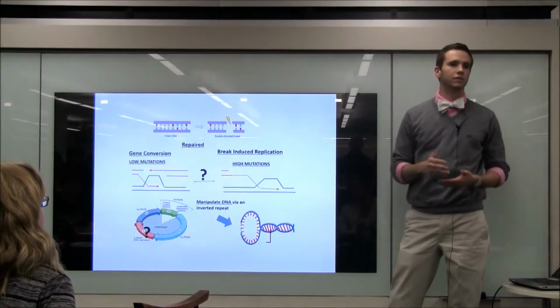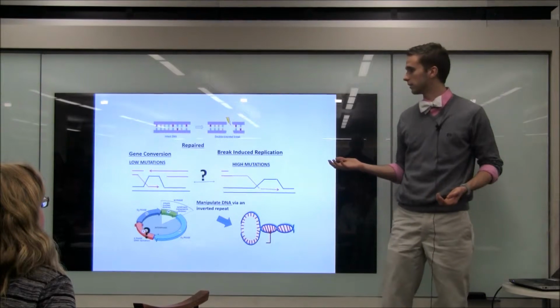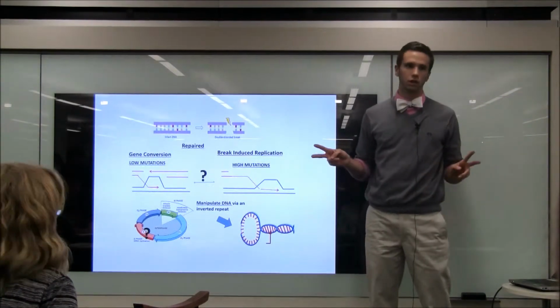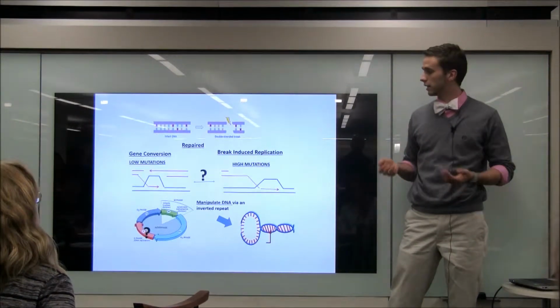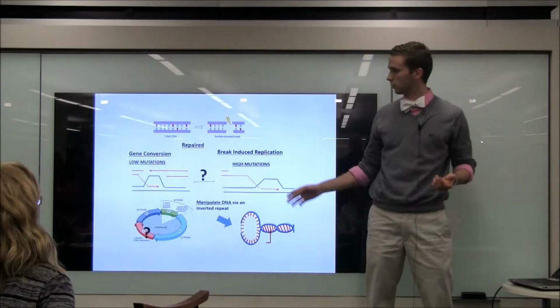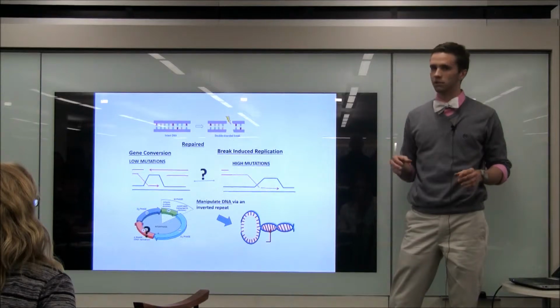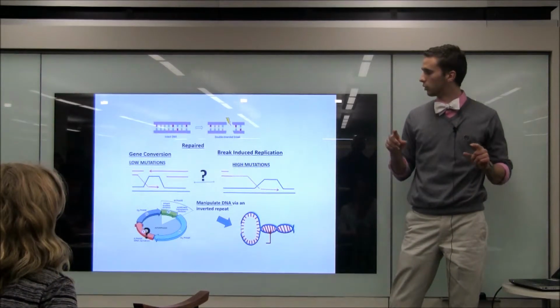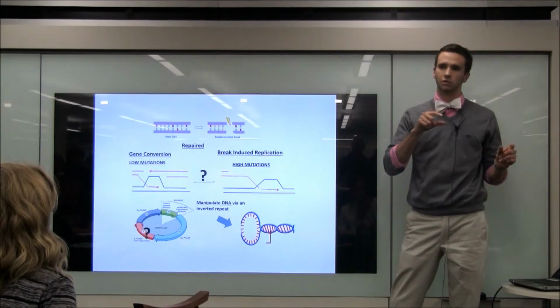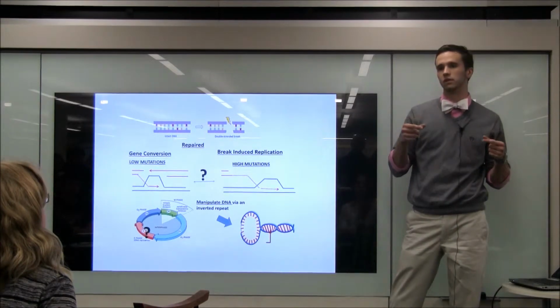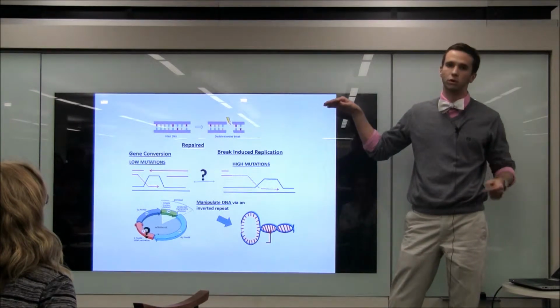Over time, cells have developed different pathways which repair this break, and they're quote-unquote good and detrimental pathways. An example of a good pathway would be what's called gene conversion. Basically, gene conversion copies just the broken part from a homolog chromosome, so it copies what it's missing and replaces it into the broken one.